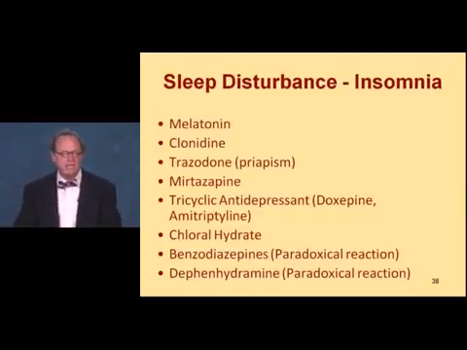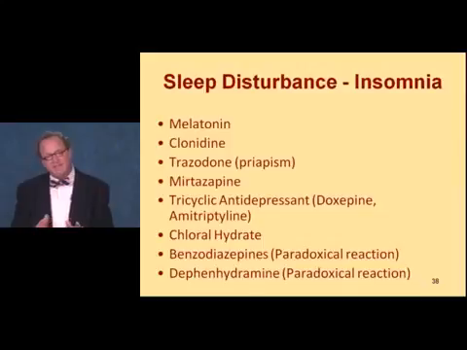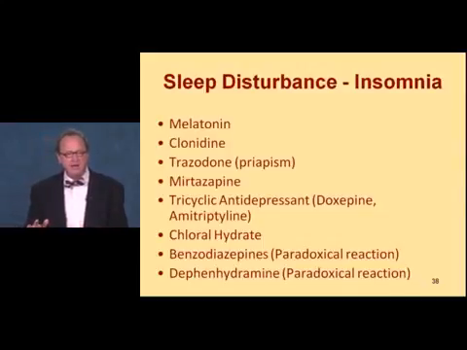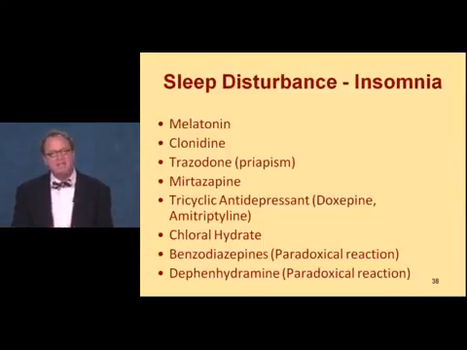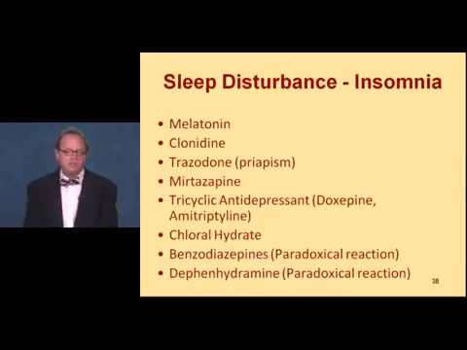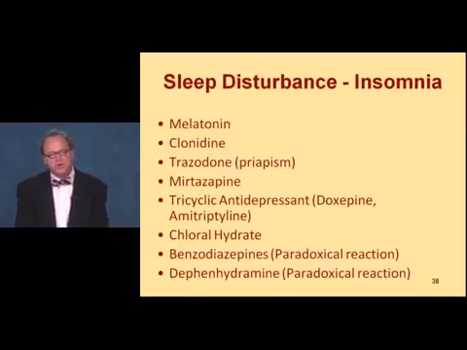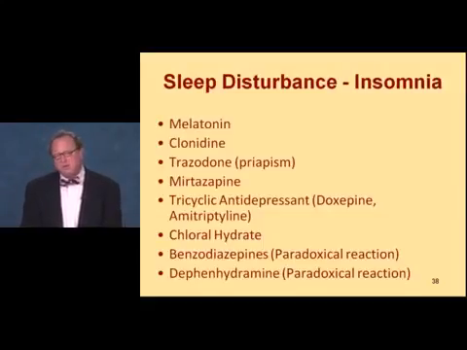You could then try clonidine at a dose of 0.1 or 0.2 milligrams at bedtime. The problem with clonidine is it may initially help the person fall asleep, but you may find that they start waking up in the middle of the night, and if that occurs, you're probably done with clonidine. The most effective drug I have for treating sleep disturbance in ASD is trazodone or Desyrel, and I would start at a dose of 25 milligrams at bedtime, going up by that amount each week to a dose of 200 or 300 milligrams if needed.